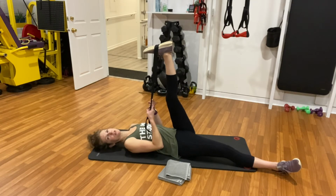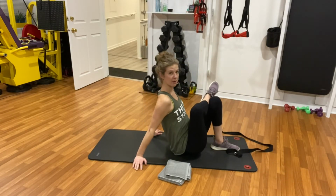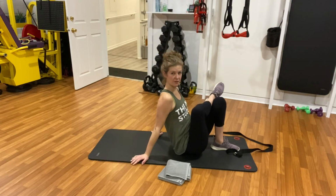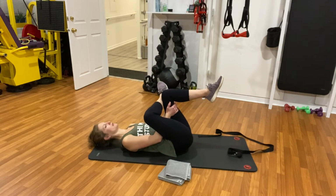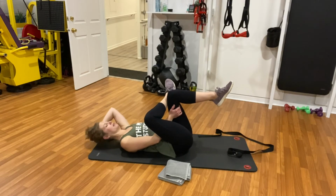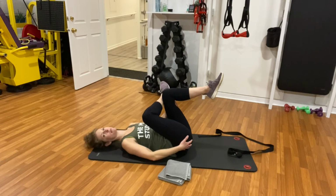We're going to go ahead and switch into our hip stretches. So you have a choice on this one. I really like doing it with my ankle on my knee and bringing myself upright so that I'm getting a deeper stretch. If this feels uncomfortable, whether it's through your lower back or anywhere else, you can do that same stretch on your back. So if you're on your back, the way to make it deeper is to push with that elbow on your leg that's up and pull with that thigh inward until you feel more of a stretch on that bent knee.